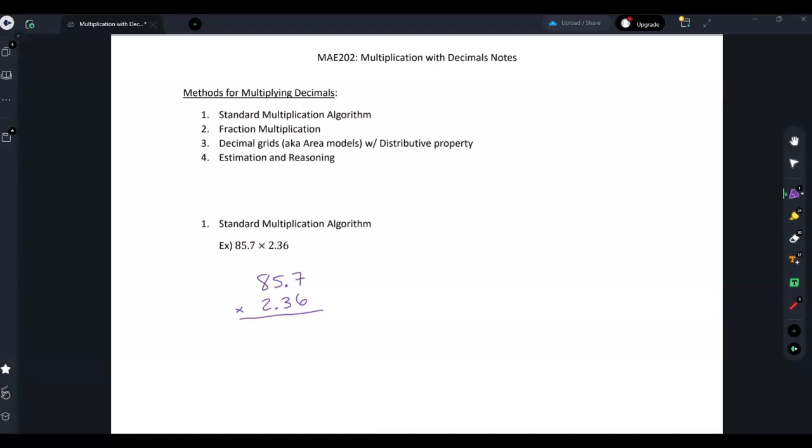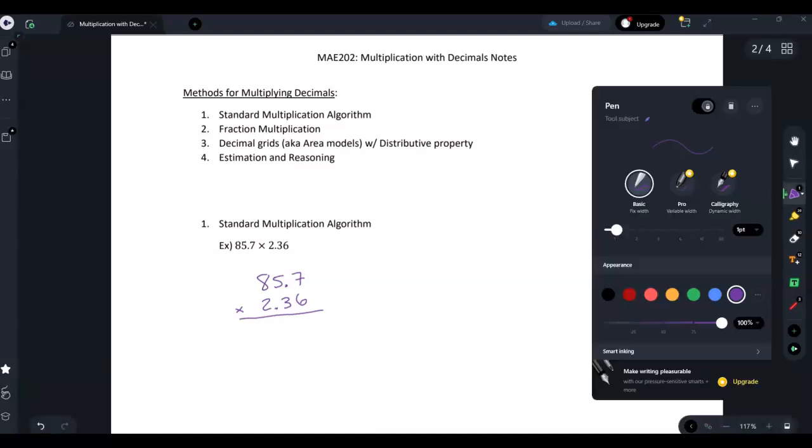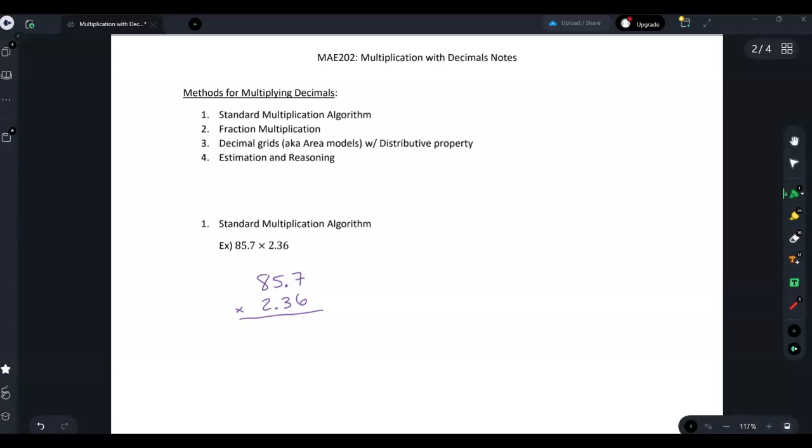So we do not need to line up our decimals, and as a matter of fact, if I'm doing this one, since both numbers have 3 digits in them, I'm actually going to line up my digits instead of lining up my decimals. And then I put my decimals in there, but I am essentially ignoring them until the very end. I'm going to do this multiplication with the standard algorithm as if I was doing 857 times 236. So with the standard algorithm, the way that I would do that is I would start by multiplying the 6 that's in the rightmost digit.